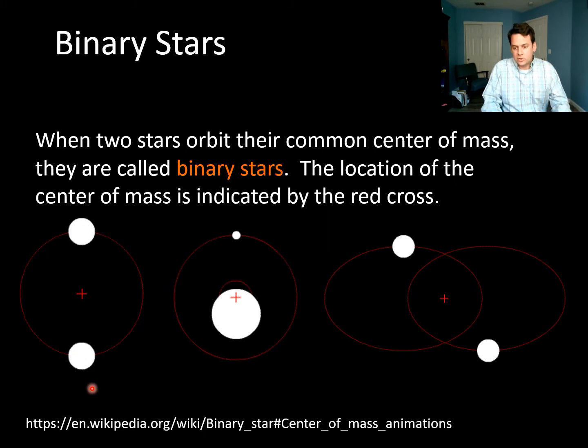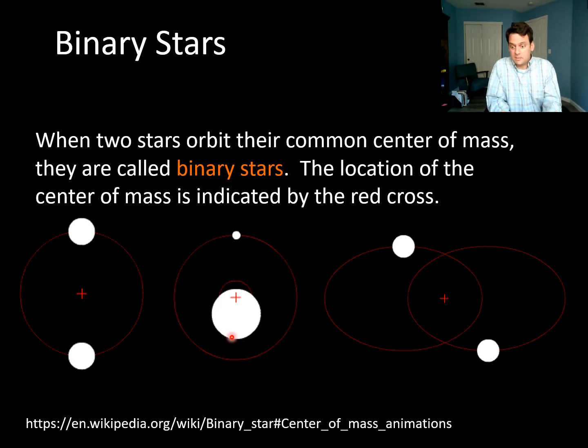But as you might imagine, in practice, most binary systems do not consist of two stars that have exactly the same mass. And so the middle case is one in which one of the stars is much more massive than the other. And in that case, the center of mass is much closer to the massive star. In this case, it even lies within the more massive star. And so both stars will still orbit the center of mass. But what that means is that the large mass is going in a very small orbit. It's just kind of turning around a point.